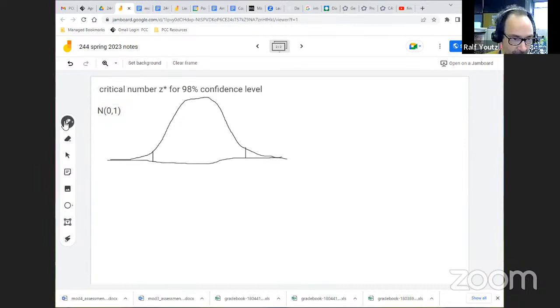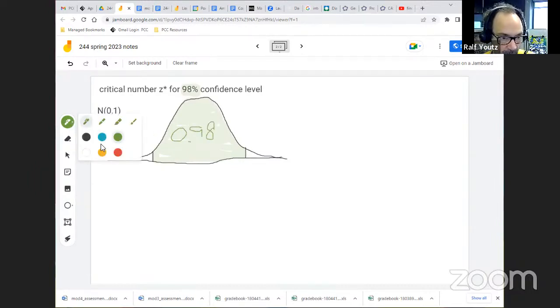And you can now see that my 98% confidence, that amount is in the center here. So I'm shading the center of this probability curve. 98% of it. Artistically, does it look artistic? I hope so. Heck, I'll even label that with my pen. That's 98% in the middle. And this critical number, Z star, it's going to be the number that we want to find. This number, Z star, that is this upper boundary of that picture.